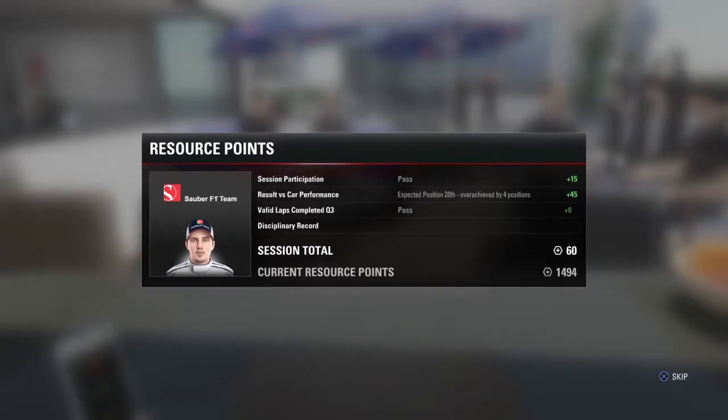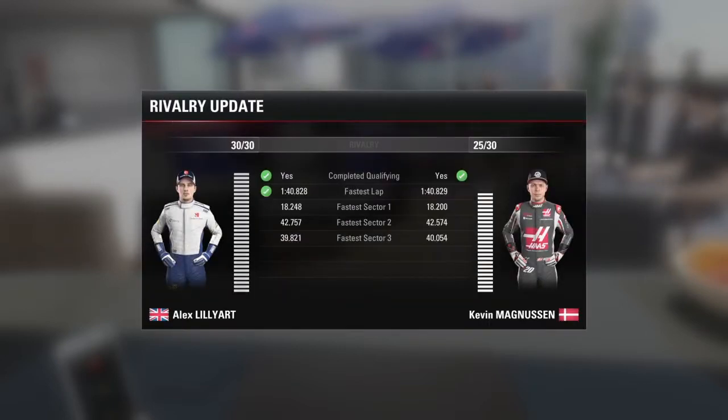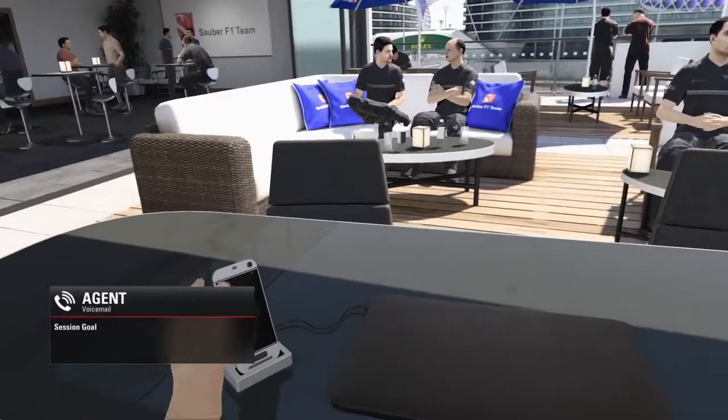So the resource points for qualifying, this has been quite nice. 80 it is, so it's taken us over the 1500 mark. And the rivalry, yeah, we've done it. Lovely. So we saw off our teammate, then we failed to beat Grosjean, but we've managed to comfortably in the end, I think, beat Magnussen. And the team approval continues to rise as we achieve all our targets on a race by race basis. And now finally the target for the race.